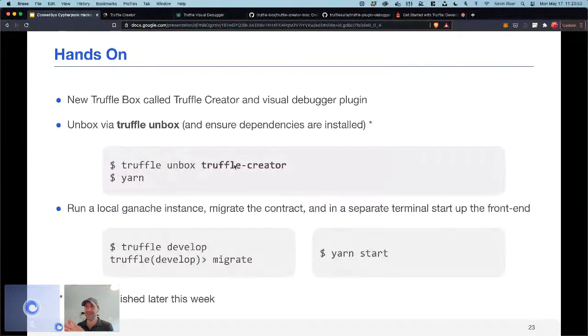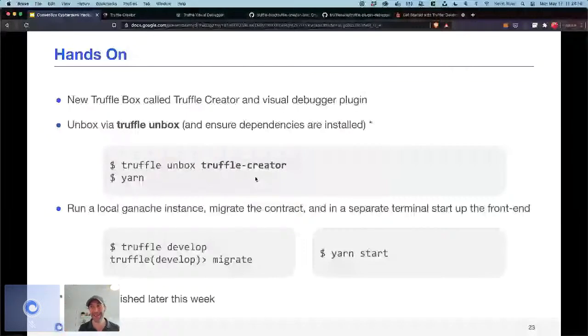If you want to play with this, it is vanilla to start with, just literally an out of the box 721. From a contract perspective, it's got a big front end component which we're going to look at. You could start by doing that. So Truffle Unbox. This isn't live yet, by the way. I haven't published it to our boxes because it's all so new, but it will be. I don't have the flow of this bit completely clear in my head yet, but you get the idea.